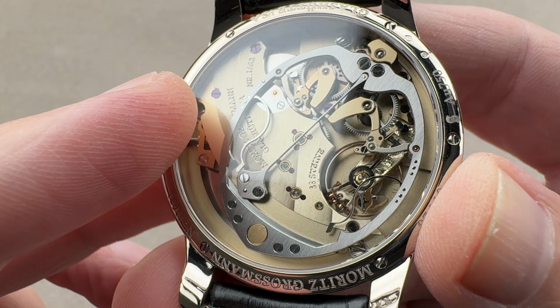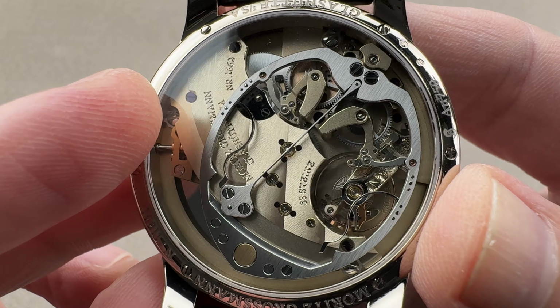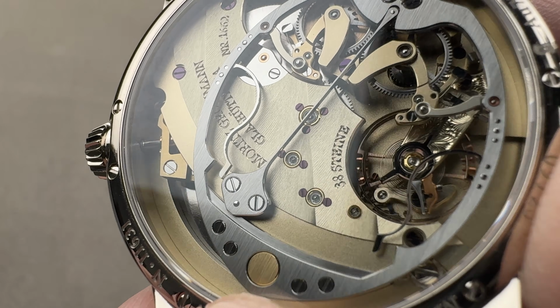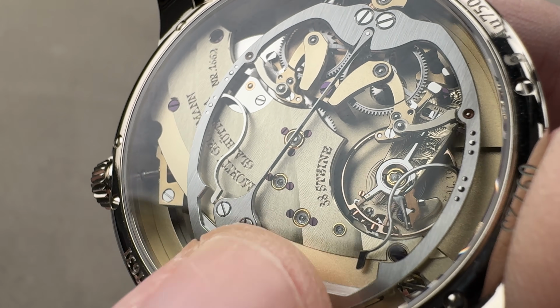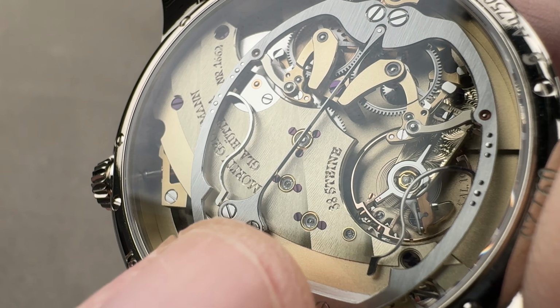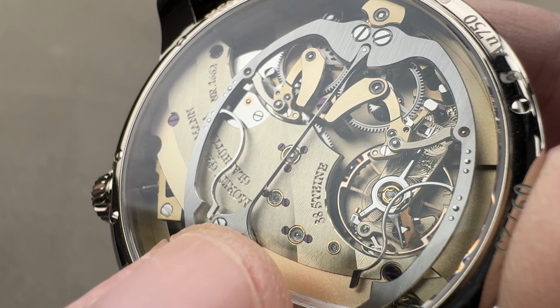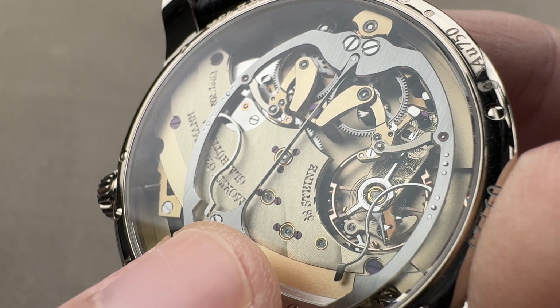We have exceptionally broad stripes, which is a distinctive and unusual look. And note the presence of both polished screws and fired violet brown screws. It actually takes a shorter, more disciplined firing to get that color than to get blue. So you have to really be quick with your hands to remove the screws at the right time.